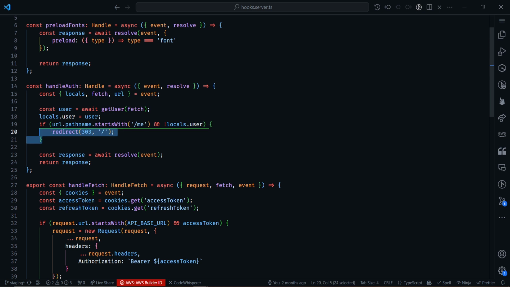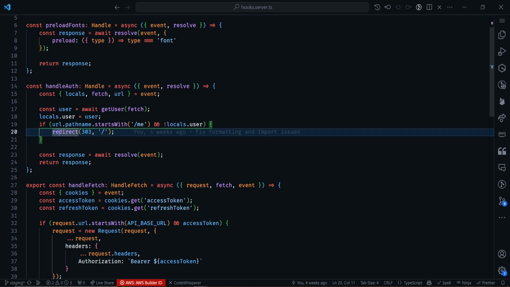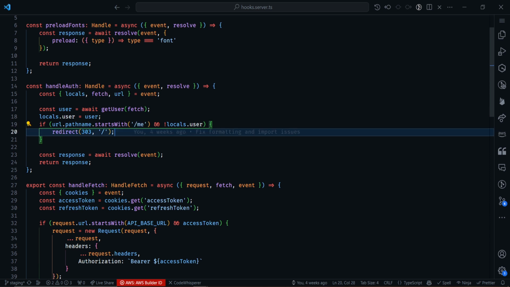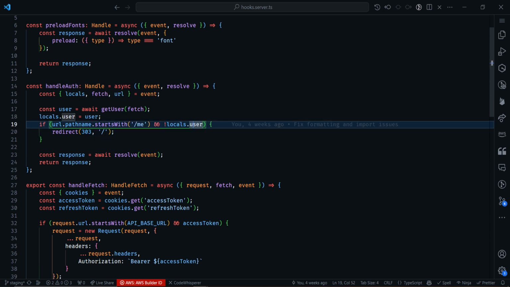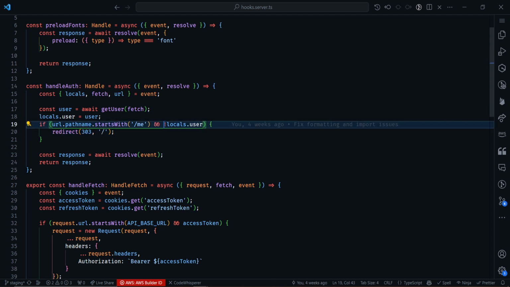And this if block is basically checking for protected routes. It's basically giving us some route protection. Now I'm just saying if the url.pathname starts with /me, so every pathname or page that starts with /me, no matter how deeply nested it is, as far as it starts with /me, and the locals.user is undefined. That's what I'm checking here with this sign right in front of locals.user.